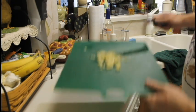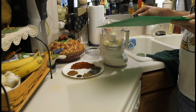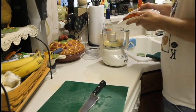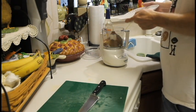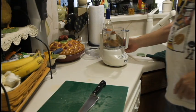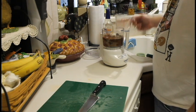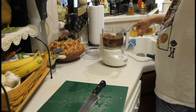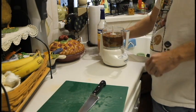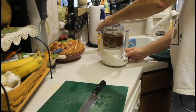So I'm just going to go ahead and add the garlic to the mini food processor. And add the rest of the spices all at the same time. Hoping not to get it all over the counter, because man, that achiote can stain. So now we're just going to add 1.5 cups of bitter orange juice. There's 1 cup. And there's 1/2 cup. Get that top on securely. Let's grind this up, mix this up.